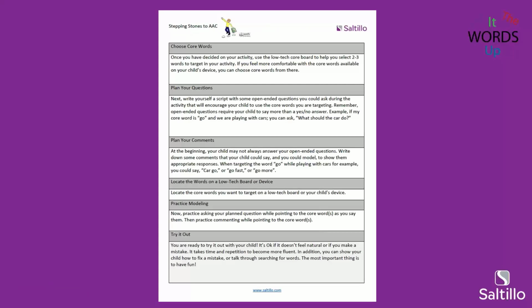The second handout is the Stepping Stones to AAC reference tool, and this goes through each of those steps and explains it. If you're like me and you leave a training thinking, oh my goodness, what did they say about this, what was I supposed to put there, what's the next step, you can refer back to this and see some directions and examples. If you are sharing out any of the materials, this is also helpful to explain what each of those steps is about.